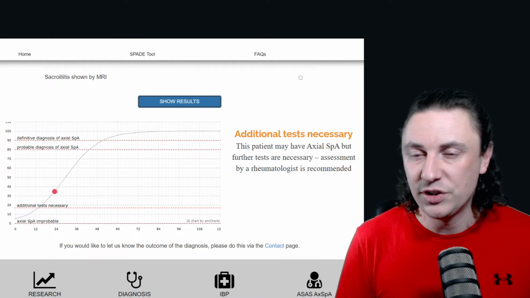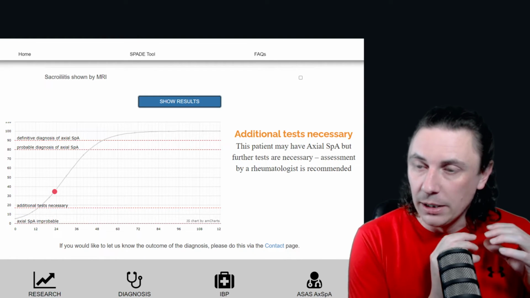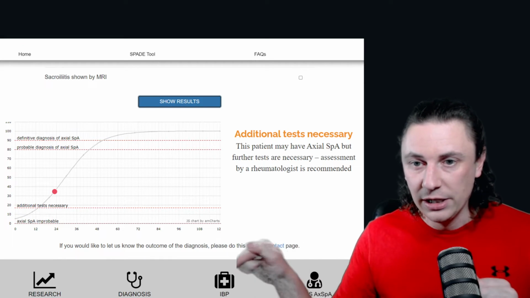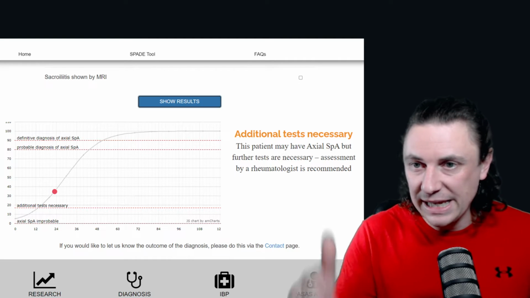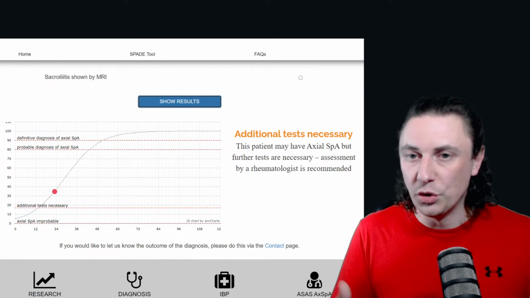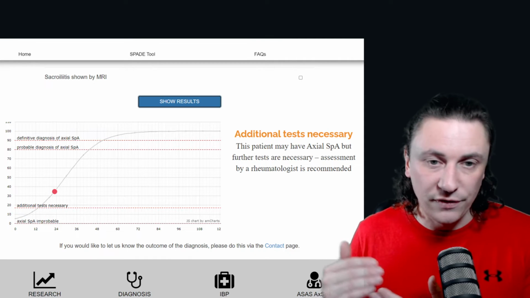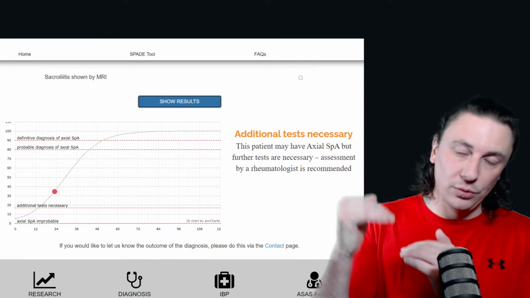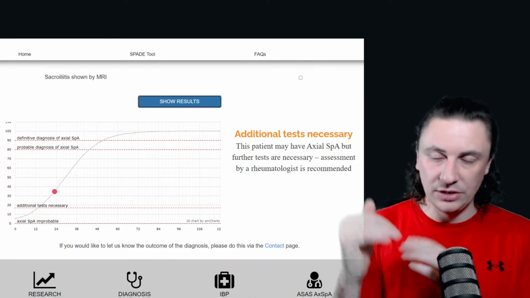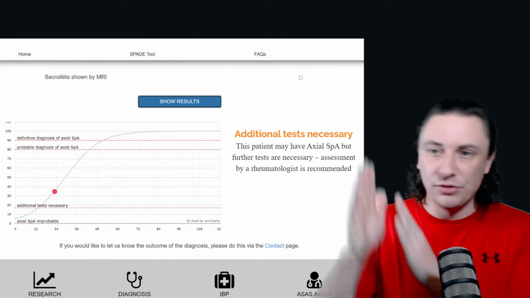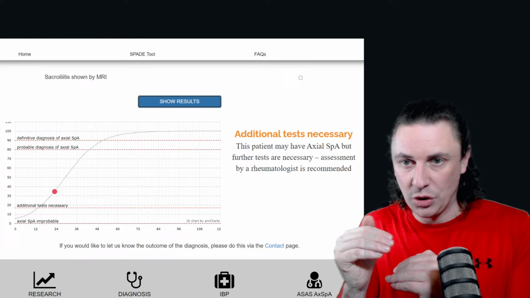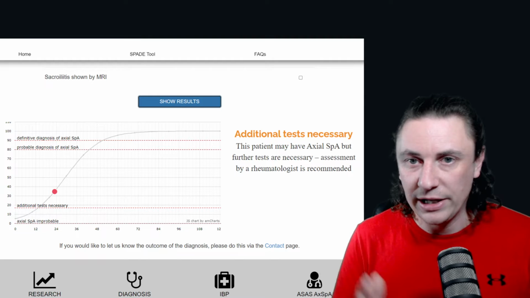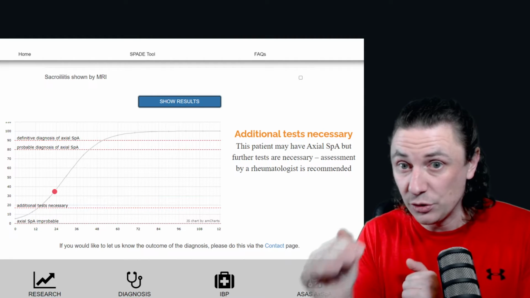But what's great about this tool is they've stratified each box that's ticked to give it its own weighting. So on the bottom of the screen here, you'll see the research button, and you can click it and see how they developed it, and they added risk scores to each of those signs, symptoms, and so they have different weighting attached to them. So you can tick different ones, and it's not like, 2 gets you a certain height up the chart. It matters which 2 or which 3. But as you go up, the more likely it is that your patient has axial spondyloarthritis.